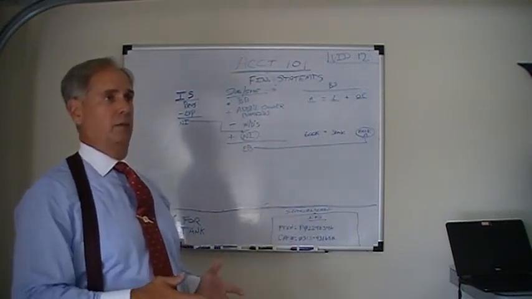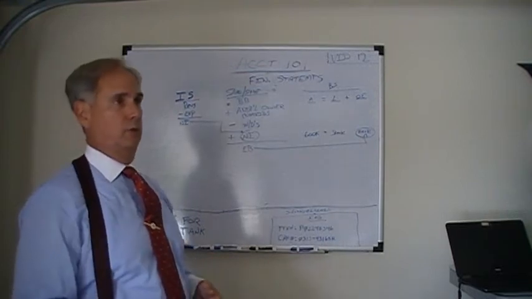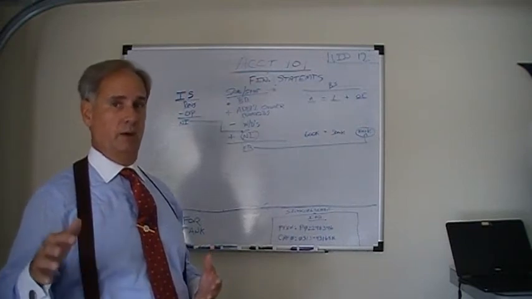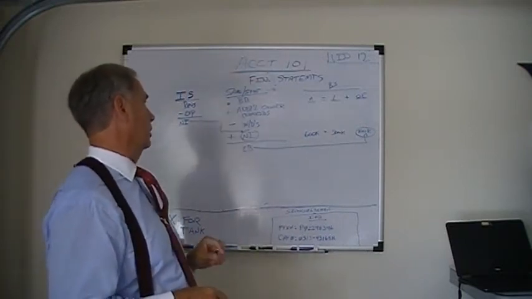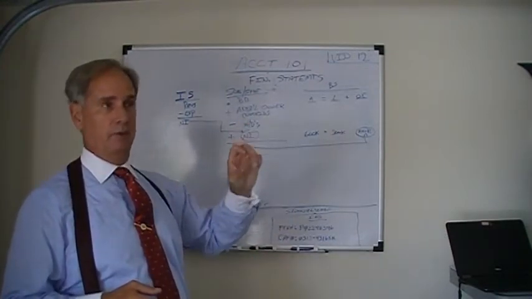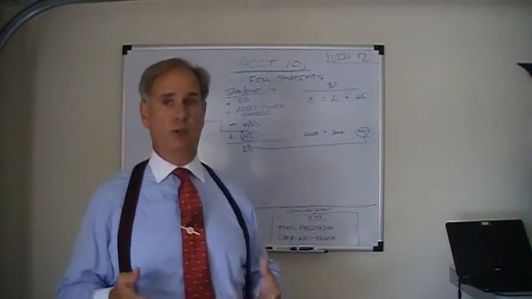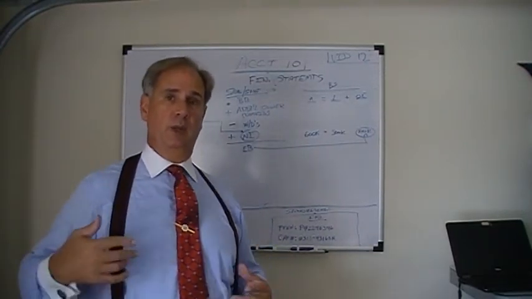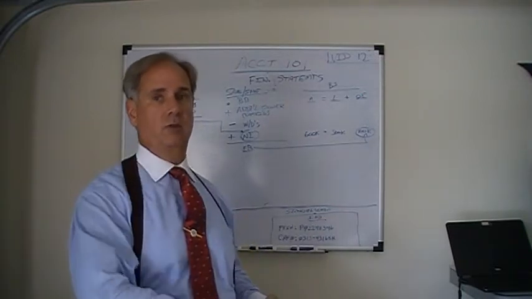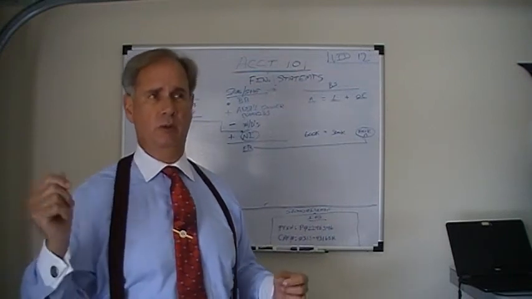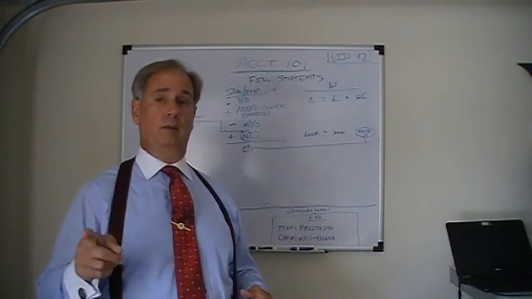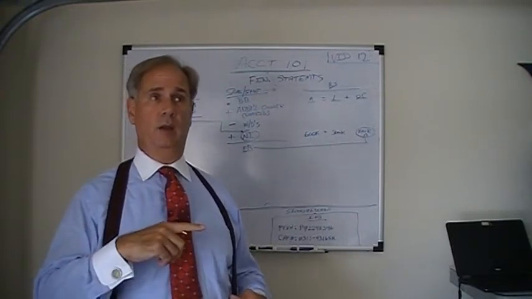Now that net income gets dumped into the statement of owner's equity. If you're a sole proprietorship or a partnership or an LLC, it's in the statement of owner's equity. The statement of owner's equity is going to consist of a beginning balance amount and then any additional contributions that the owner has paid into, or owners have paid into the business. Maybe they've come up with cash and they've contributed an extra $10,000 in cash, or maybe they contributed a car with $20,000.